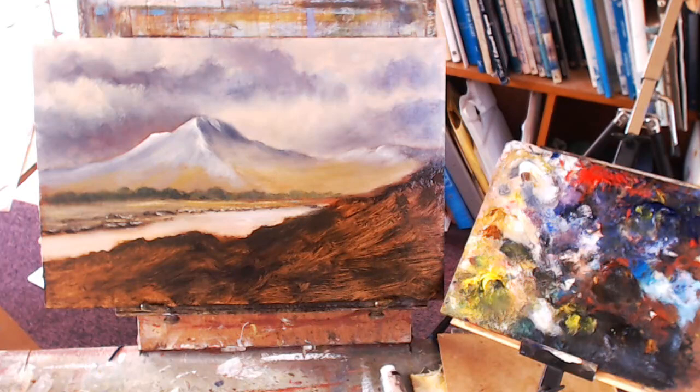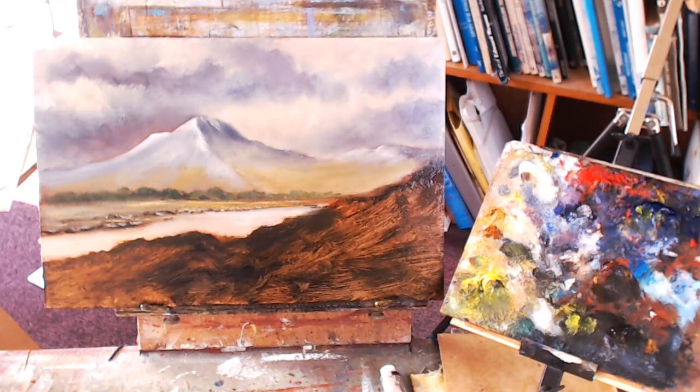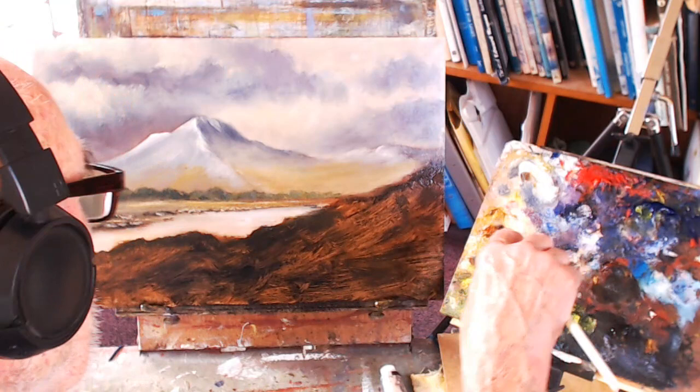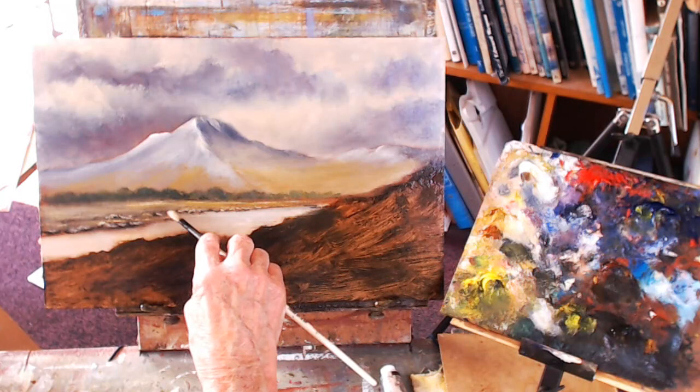Right, now let's have a go. I'm quite happy with that. So they do give the impression of light on rocks, I hope. I've only just indicated them.